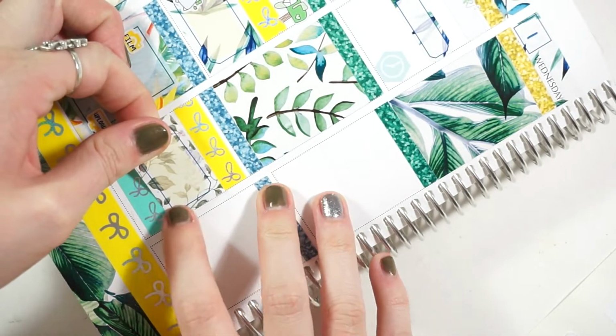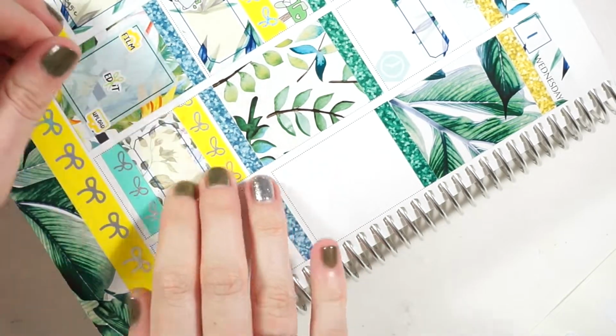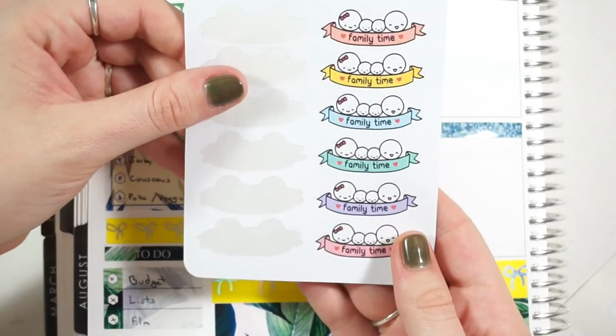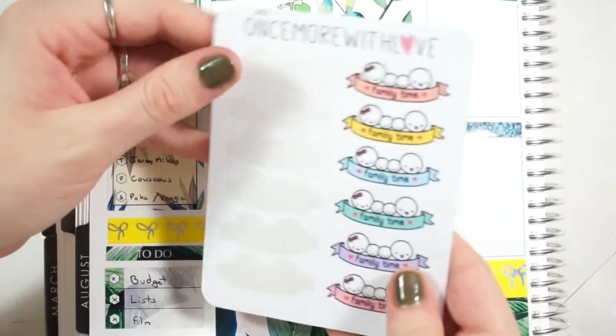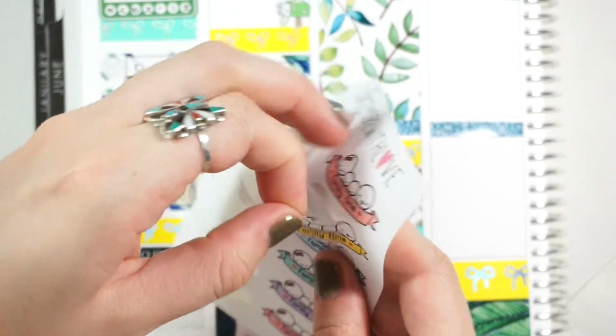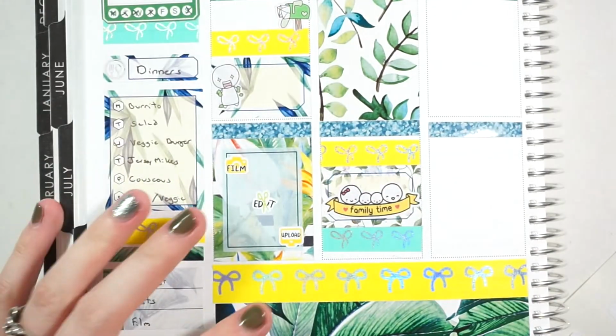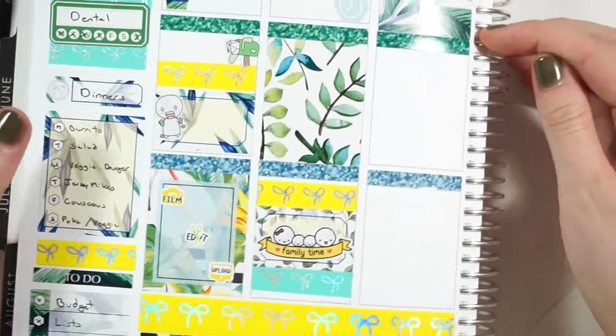Okay, so we'll just stick this in the middle of those two. That looks really cute. And for family night, I pulled out these family time stickers and I think I'm gonna use the yellow one right in there. And those are from Once More With Love.